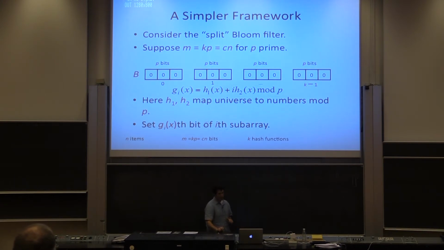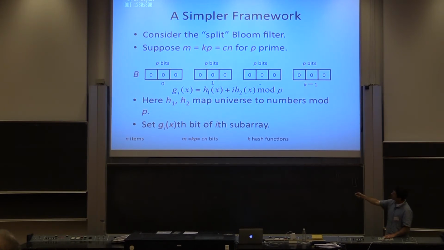Let me give sort of a brief sketch or outline of the proof. It's a bit easier if we look at the split Bloom filter framework. And for even further convenience, I'll assume that I'm going to have k subtables, each with a prime number of bits, just to make the math a bit easier.